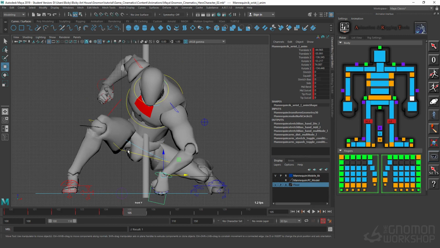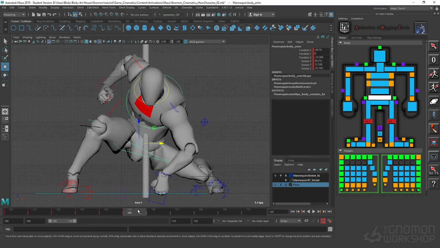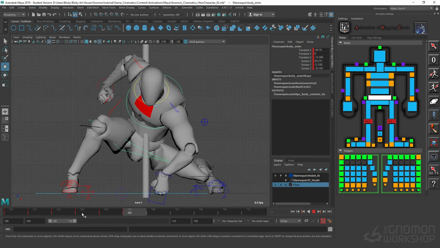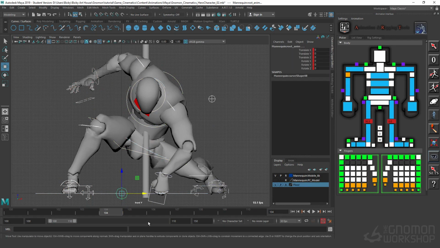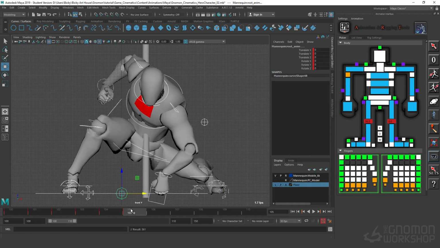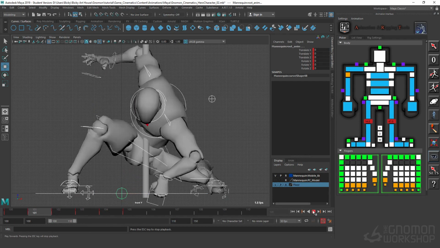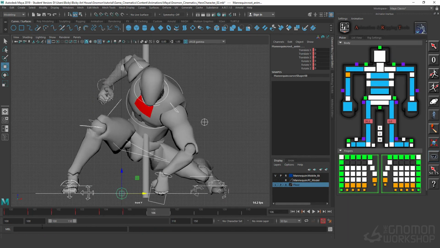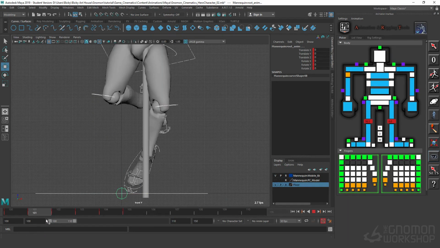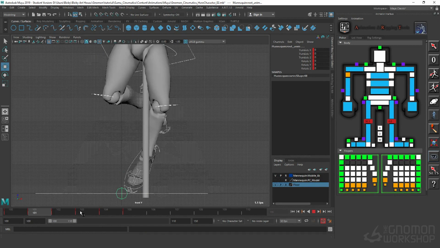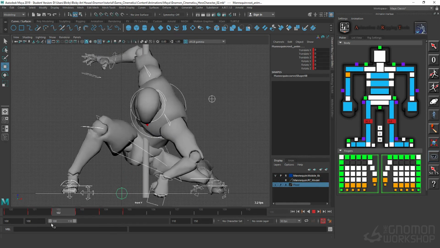And now settling into this pose, when he looks up, I would like to have him do more than just look up. I'd like to have some sort of settle into this as well, even though the camera's kind of crash zooming in. Let's take all of our poses here, all of our controls, make sure there's an S on everything, key on everything. You know, of course, if you play it, whoa, way too fast. But I have my poses, and like I said, I'm going to worry about that once I start getting into some of the actual timing.